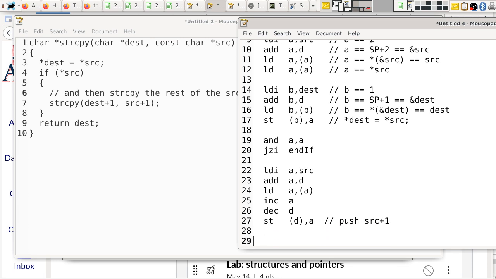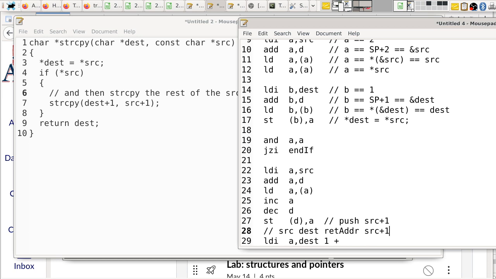The next thing we need to do is to push dest plus 1. But this time it's a little bit tricky, because instead of just loading dest, we have to load dest plus 1. Now you ask, why is that? If you look at the stack, let's re-examine what is on the stack right now at this point. We'll comment right here and say, what is on the stack as far as the subroutine is concerned. We still have source on the stack. Dest is right under that. The return address right below that. And guess what? We got one more thing on the stack right now, which is source plus 1. We just pushed that on the stack, right?